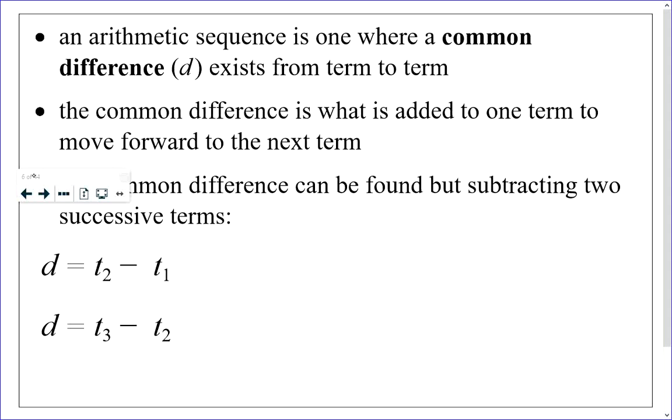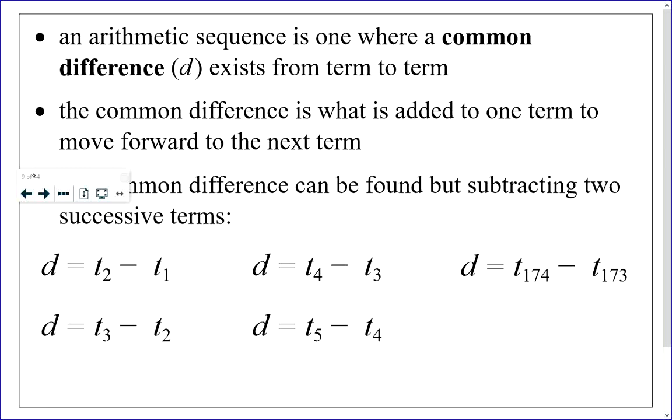And this is not difficult, but it's graduating towards something that will be a little bit weird to think about in a second. I could take T4 minus T3. That would give me the common difference. I could take T5 minus T4. And I don't have to proceed in this fashion of going 2 minus 1, 3 minus 2. If I tell you the 174th term of a sequence, and I tell you the 173rd term of the sequence, you ought to be able to determine what the difference between those two terms is. And if it's arithmetic, it's the common difference.